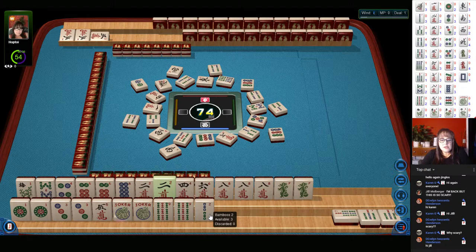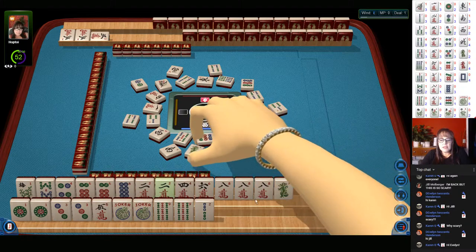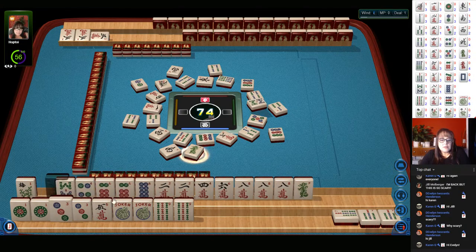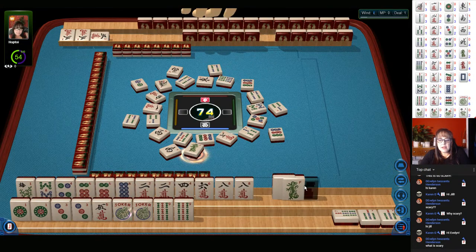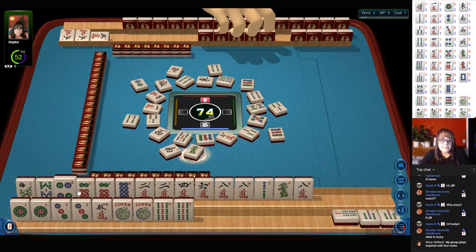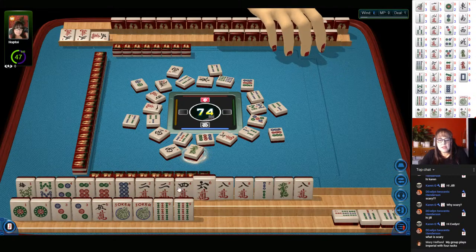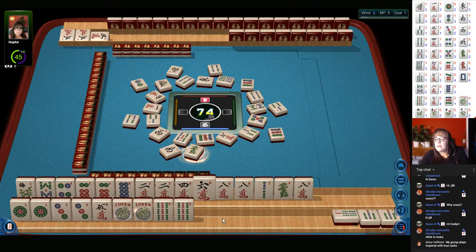Okay, so let's discard the green dragon. Green dragon. Two dot is out. We may be able to still play this pair hand here. 2, 4, 6, 8 with eights or sixes if we can get six bams. There's a six bam out right now.